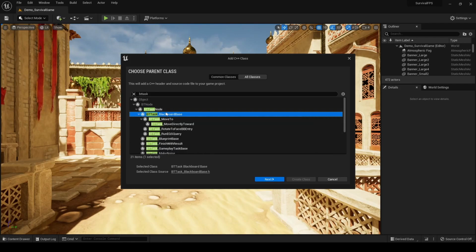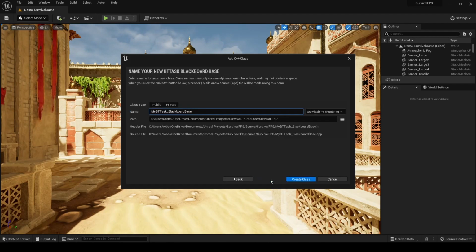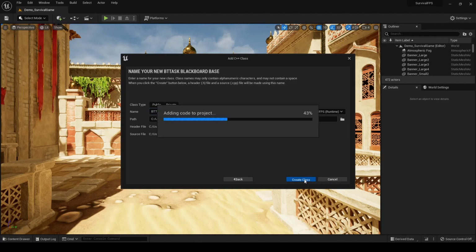So we're going to stick to this base right here. And we're going to just call this BTT find player location. And the reason we're having a task specifically just for finding the player location is because our enemies are always going to be chasing our players. But they're always going to need to just be looking towards one location. So we'll create that.